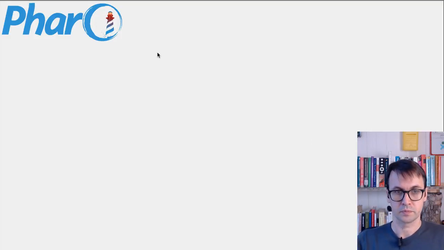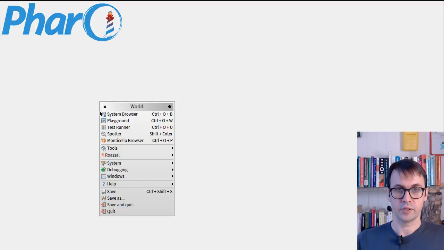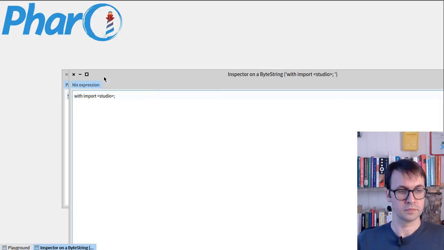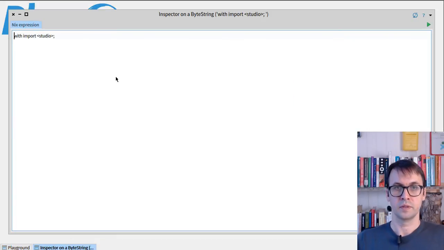First off, let us open the Studio interface as you would normally see it as a user. Oops, we'll open the Studio Inspector. The application that we have the best support for today is Raptorjit.